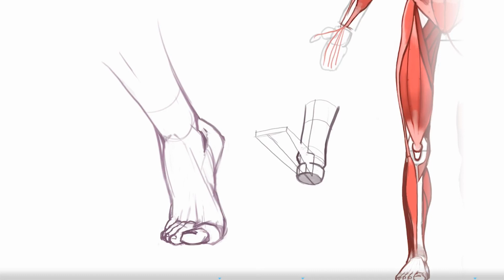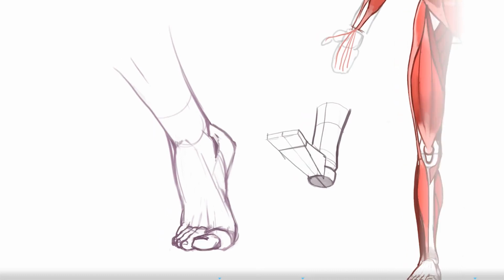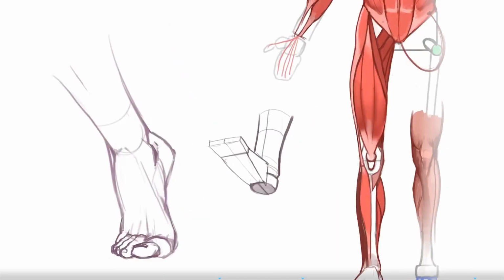So I can start to erase all of this, curve the outside like that, curve the inside, and curve the inside upwards too, so it'll look almost like a straight line in this case. And now I also need to adjust the line here. All right, so now I have the base for my foot.